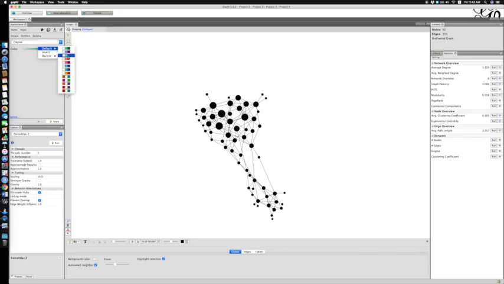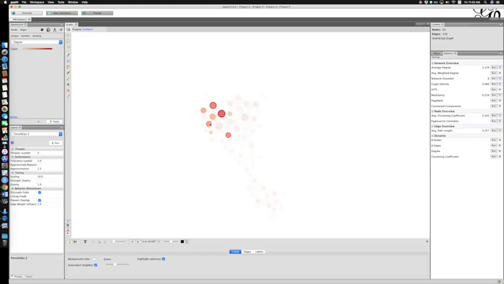So let's click on the red. So this is it. As you can see, this node and this node are the same in size, which means they have the same eigenvector centrality. However, their colors are different because the number of ties they have are different, right? So you can have a little more information there.